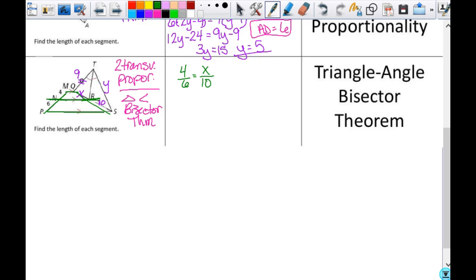an equation, right? X is being divided by 10. What's the opposite of division? Multiplication. So I can just multiply both sides by 10, and these cancel out, so I get x equals 4 over 6 times 10 over 1. And then I can reduce before I multiply, so these are both divisible by 2. And then when I multiply straight across, I get that x equals 20 over 3.